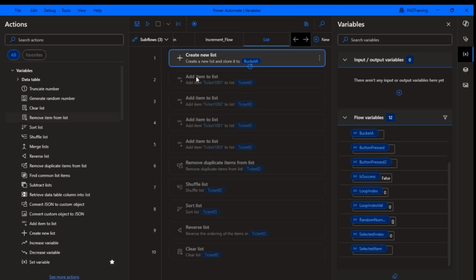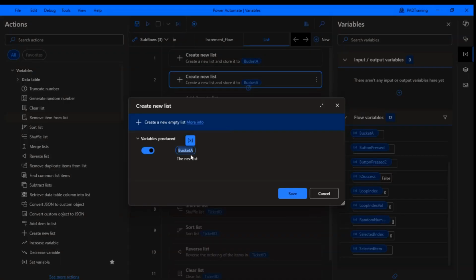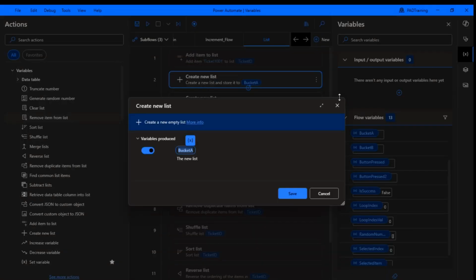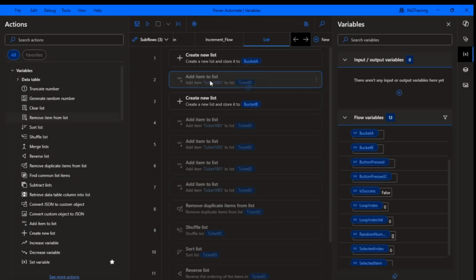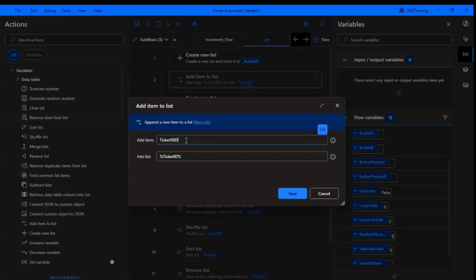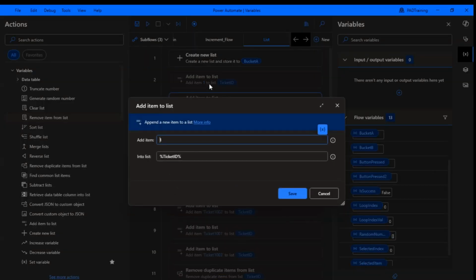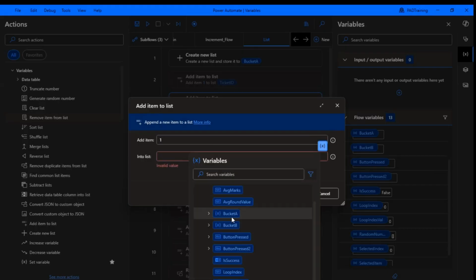And we are creating one more list as bucket B. Now let's add item into bucket A. One. Change your bucket name, bucket A.